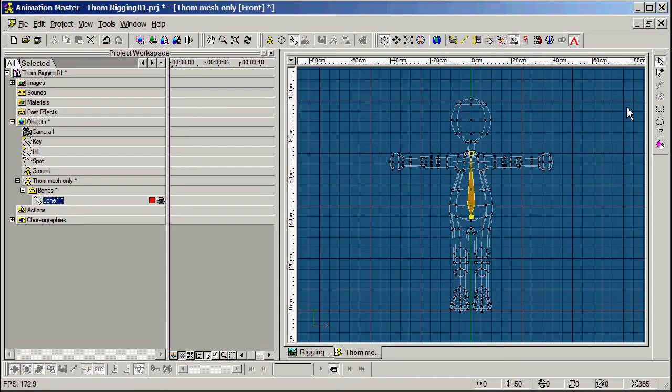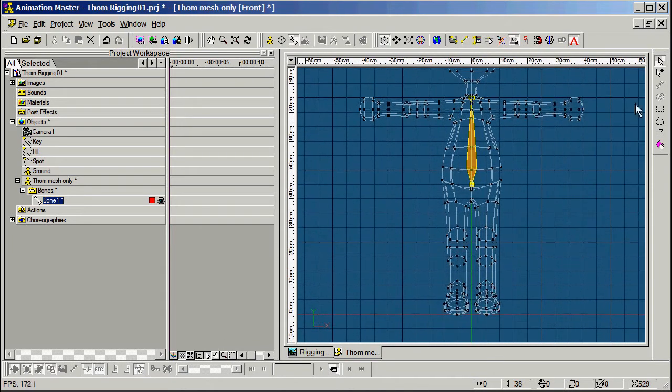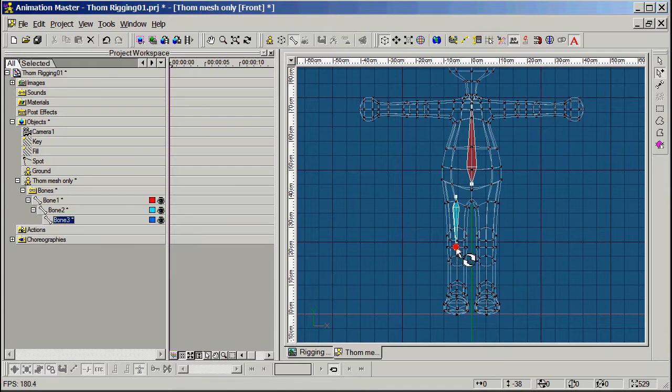And now I can use the Add Mode button again and start creating a new bone. And I'll start it there and bring it down about to the knee. I'll click on this button again to create another bone. And I'll create yet another bone on the end of that.